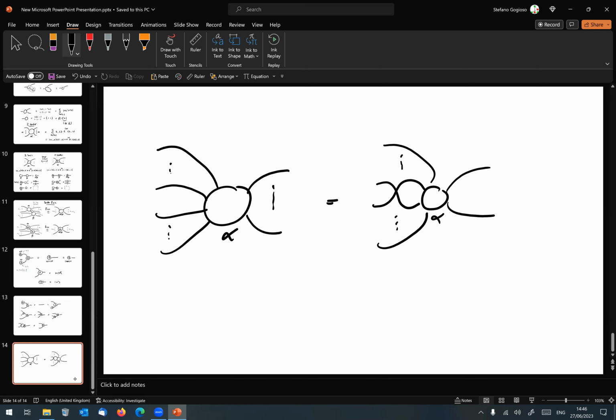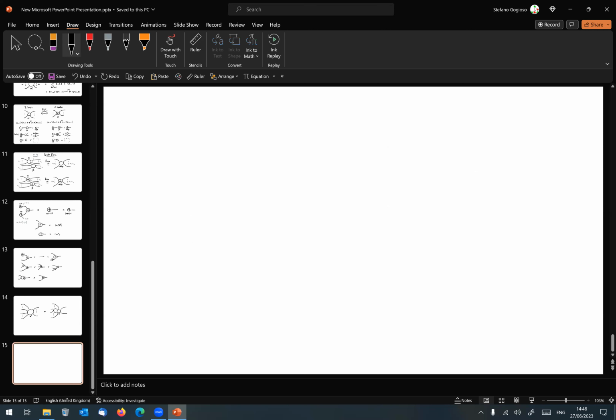So now I have building blocks that allow me to do some stuff already. And so I start asking, what can I do that's interesting? The first thing that I want to do is to look at the Bell state. So how do you construct the Bell state? Because I said the Bell state is the cup. Right? I told you the cup of wire is the Bell state, and then someone, I don't remember who, asked, how do I know that this is the Bell state? And the answer is obviously you don't yet know, but you will soon today know that that's the case.